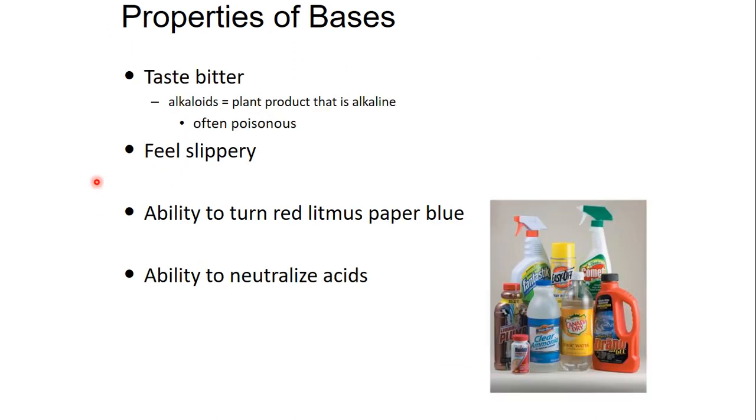Now, bases are more your bitter tasting. Another word for bases is alkaloids, and alkaloids are made by plants, and they're usually poisonous to us, but they are bases. When you get a base on you, it feels very slippery, and it doesn't really hurt to begin with. Unlike acids, if you spill acid on you, it starts to hurt immediately. Bases are slippery. It takes a little time for it to hurt, but it will hurt because it will eat your skin eventually.